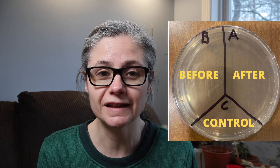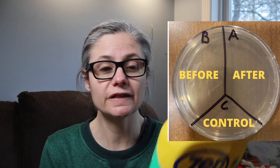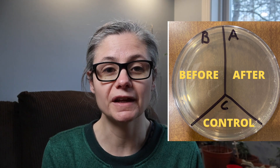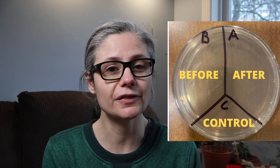In order to test how well it does remove bacteria, I'm gonna take a petri dish just like this guy here and I'm gonna label it A, B, and C. I'm going to take some sterile swabs and swab my toilet bowl. I'm gonna place that sample in a section labeled B for before. Then I'm going to clean using the Zapp. I'm gonna follow the directions here that say apply under the rim and around the sides, wait for five minutes, scrub and flush. Then I'll swab the area again and place that sample in A for after. C is our control — nothing's gonna go here. So let's see how well Zapp removes bacteria from my toilet bowl.